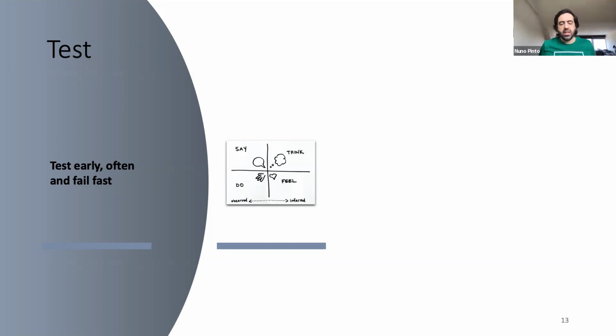What happens here is that you would have 2 options. Either the customer doesn't resonate with that prototype, with that experience, and you would go back and select different ideas to test. Go again, prototype, test, idea, prototype, test. Once you run out of ideas, maybe it's a good idea to go back in the process and select another problem to work on. So as you remember, you select 2 or 3 problem statements, but you had more, so you can go there and start looking for others.